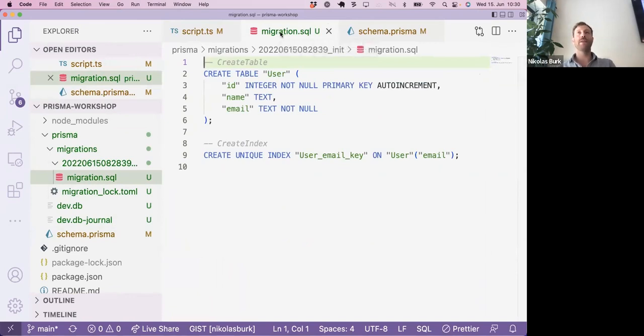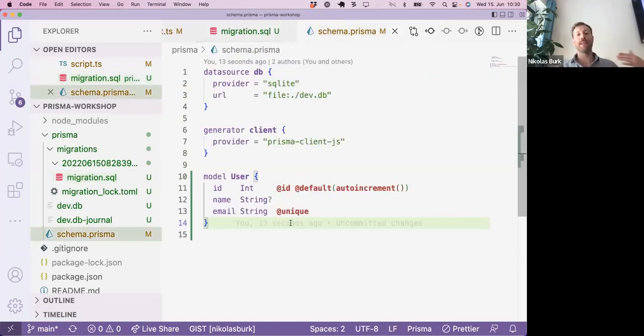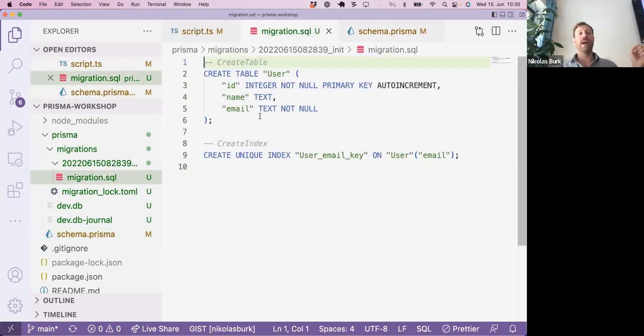And if at any point you want to make use of a feature that's maybe not natively supported in the Prisma schema file, you can always go and create this migration file first. And then before you apply it against the database, you can make edits right in here. So that's how you can still use all the functionalities that your actual database provides, by going in and basically customizing this migration file here.